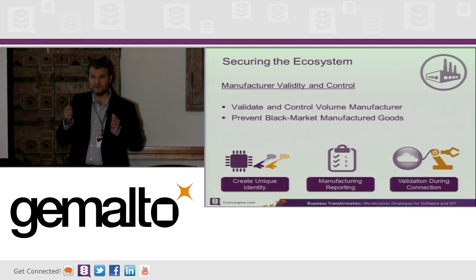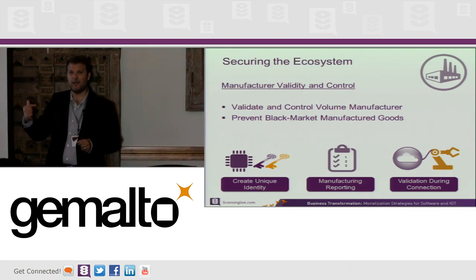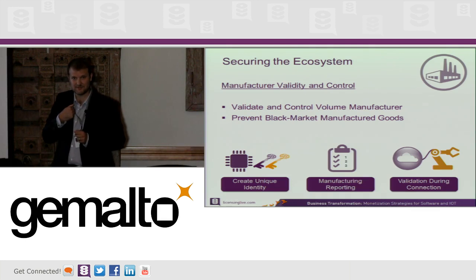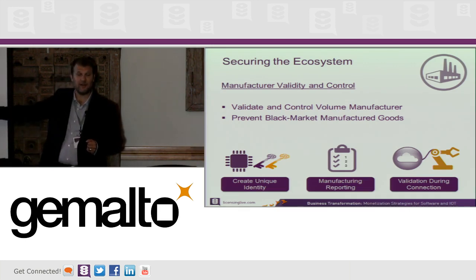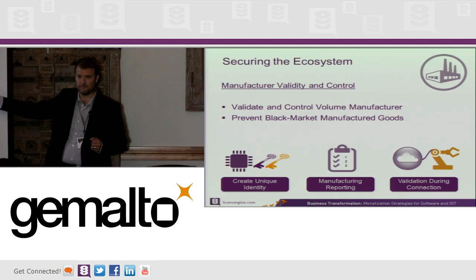We still want to essentially license this machine, and we're the only ones that can create the license. So even though the chip is there, the identity is there, it's a dumb machine. It still doesn't have the license to do anything. Once it's connected, your user buys the machine, you activate the license. Now the machine's fully functional.